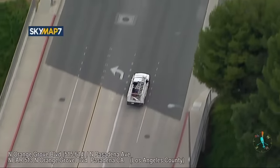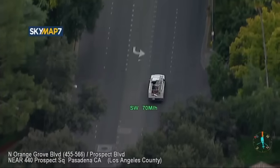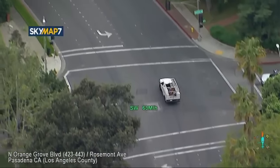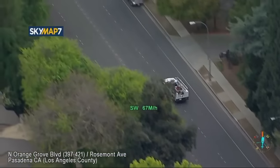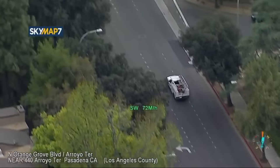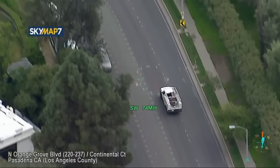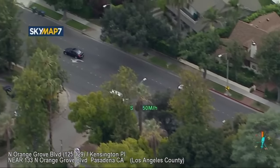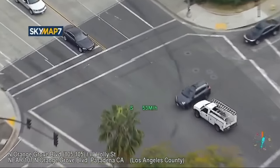You've got to wonder what the mental capacity is behind the wheel. Probably not a gang member going on a joyride, but you never know. It just seems like somebody who obviously has no intention of stopping for police, and somebody who's having a hard time calculating the maneuvering of this vehicle. He's having a hard time calculating the turns, the speeds, the braking. The handling of the vehicle is really causing him some trouble. The faster he goes, another cross track.